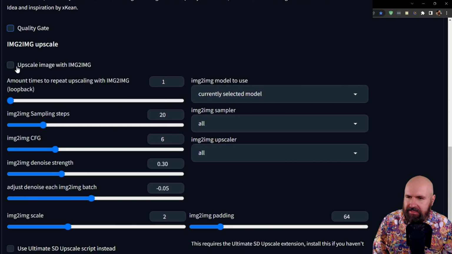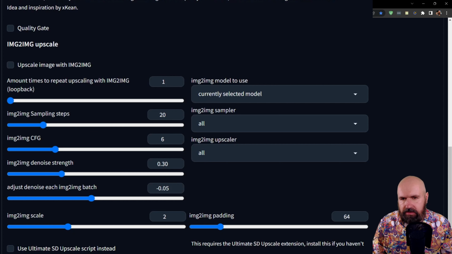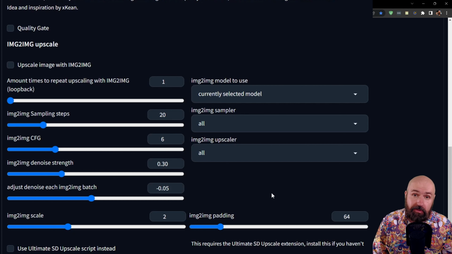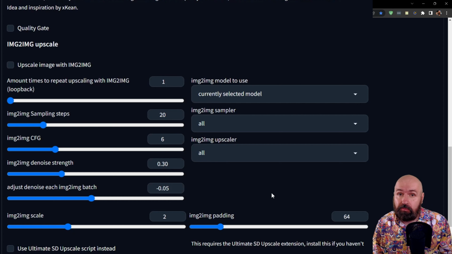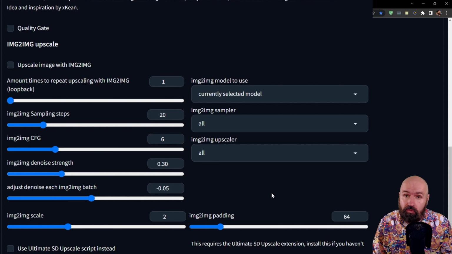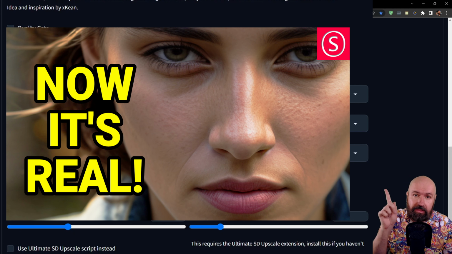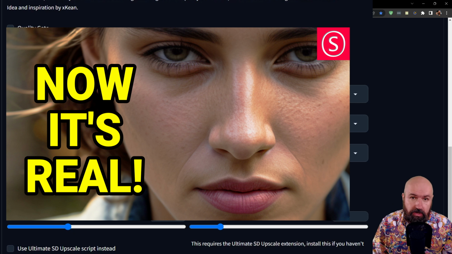And below that you have the upscale image to image settings. This again has exactly the same settings as you would find in automatic 1111. The interesting thing here is that you can choose a different model, sampler and upscaler for this upscaling method, and this can help you, for example, use a trick that I often use for model switching, which means that, for example, I first render an image with ReV Animated to get a more artistic and more expressive pose, and then afterwards I turn it into a realistic image by rendering it in image to image with Realistic Vision, or Reliberate, the model that I showed you yesterday. Check that out, it's a pretty amazing model.